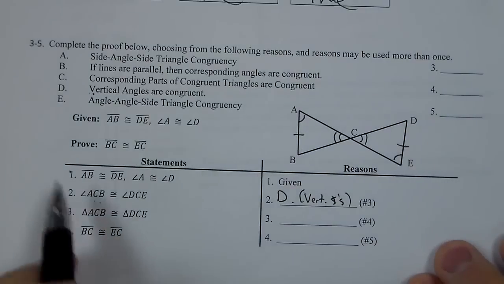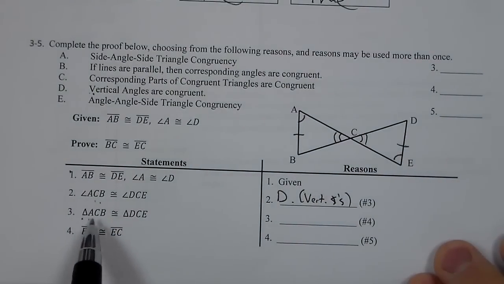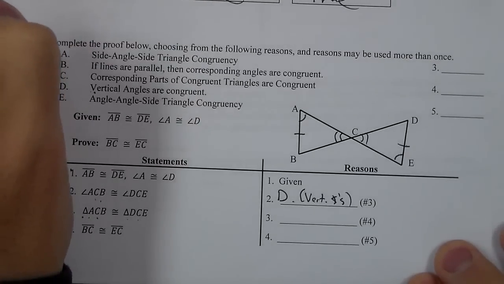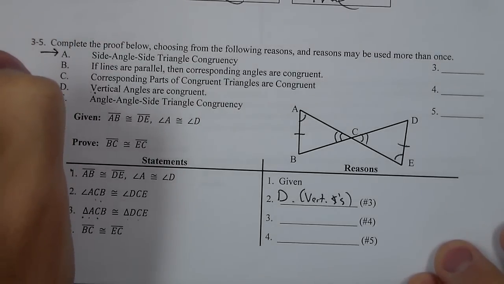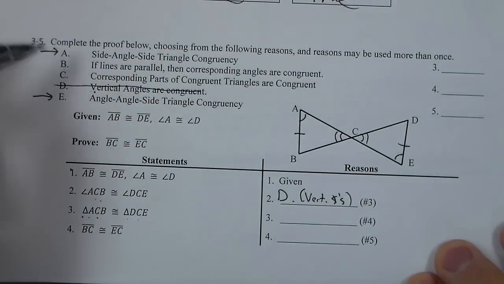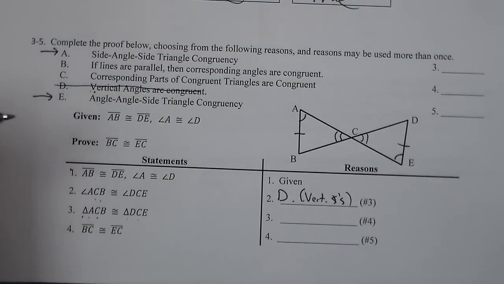ACB and DCE are these two angles. And like we've already talked about up above, these are vertical angles. So our reason for that one is going to be answer D right here. So I write D and I'm going to write vertical angles just so I kind of have that reference. Maybe it helps me as I work through.